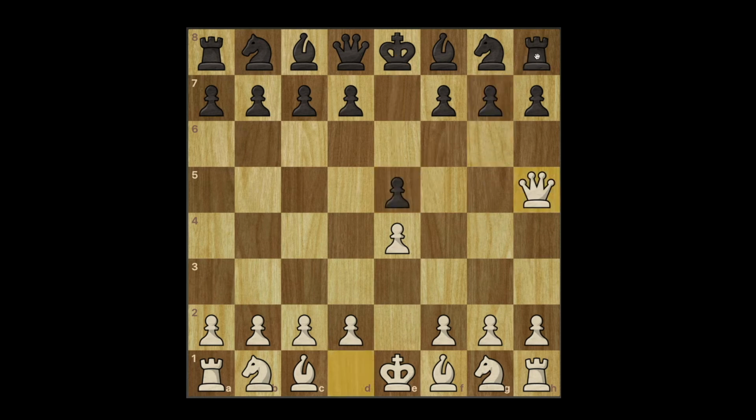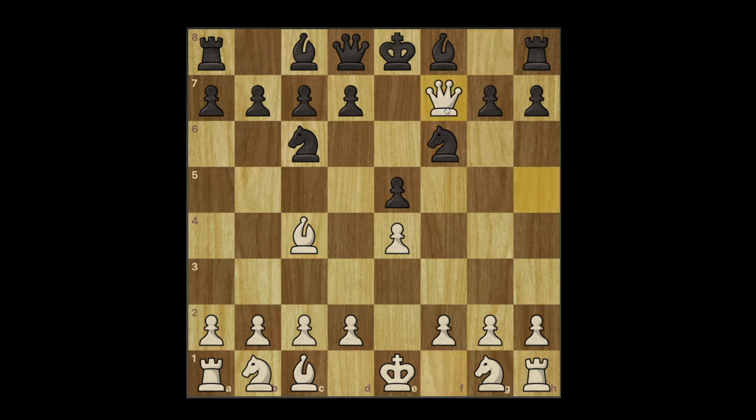So let's go back. So instead of g6, most players are going to go knight to c6, protecting the pawn. And here we can take the opportunity to again develop our bishop to c4 and renew the checkmate threat on f7 with our queen. And again, if black here makes a bad move like knight to f6, we can go ahead and capture the pawn with checkmate.